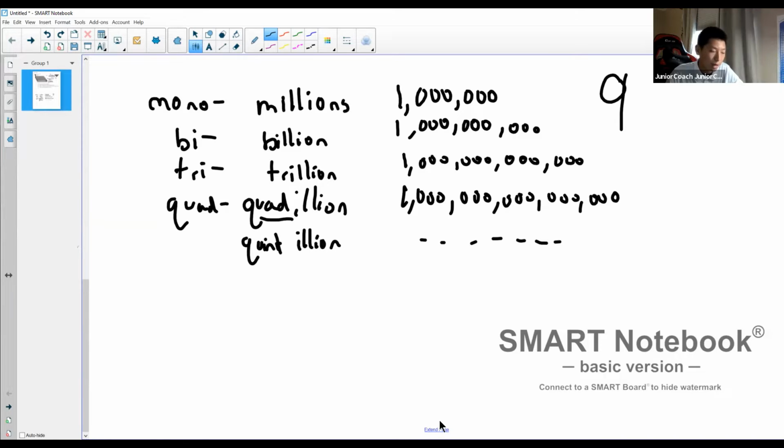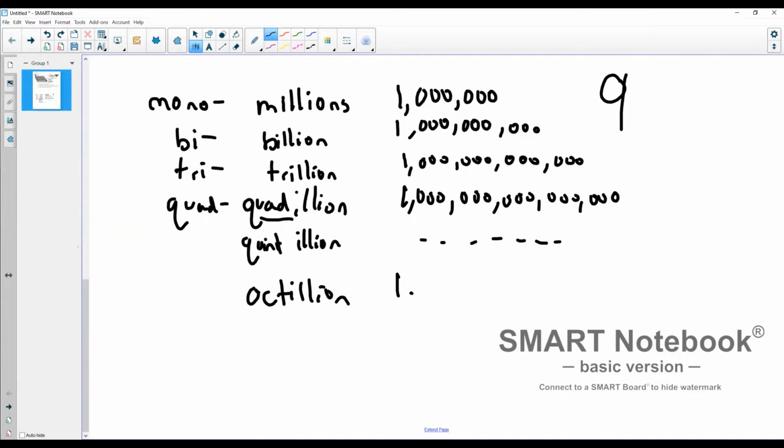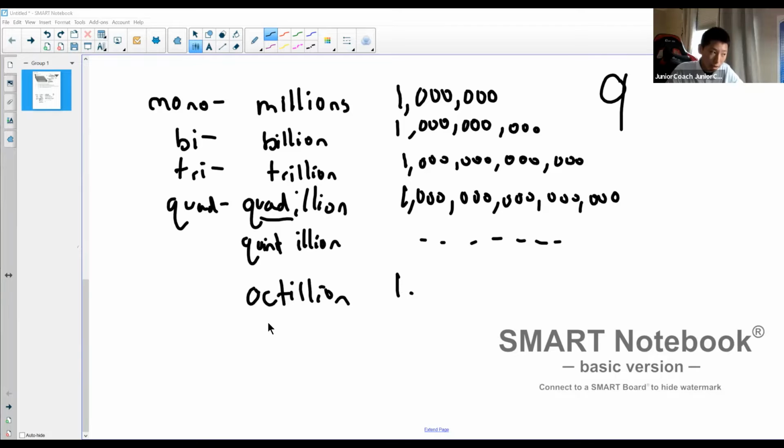So if you ever see a big number, you can try to think like an octillion. Octillion, does anyone want to guess how many zeros we would have behind it? Claire, you can unmute and just ask me a question. I think it would be 8. That's not how many zeros it would be, though. Octillion is 8. You are correct. Octillion is 8. See, an octagon, 8 sides. An octopus has 8 arms. But how many zeros would it have? This is a little question that I want everyone to think about. How many zeros do you think it would have?